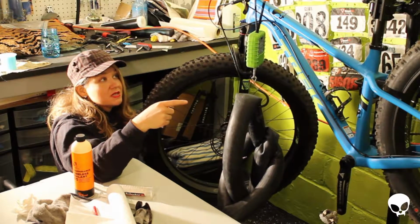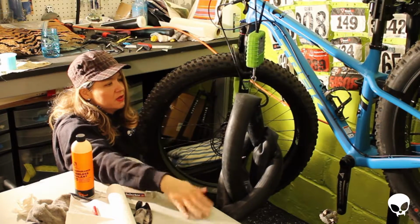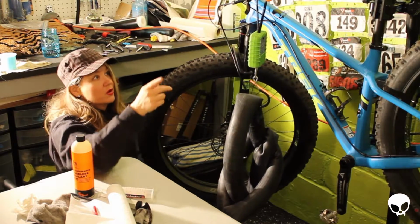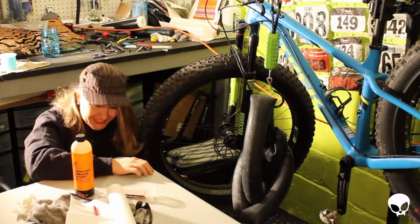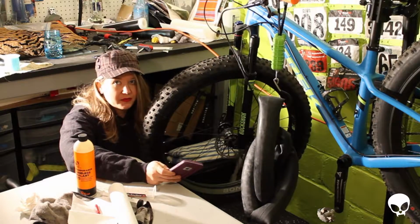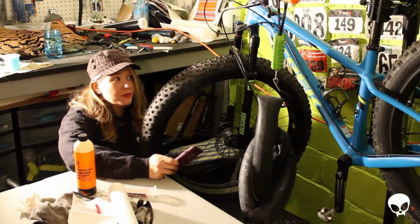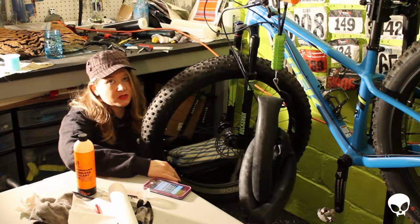Okay, wow. This tube is exactly 0.99 pounds, so I would call that a pound even. So I'm going to take 2 pounds off this bike, and then once I do that, I'm putting 8 ounces back on. So do the math on that. According to my app, I am taking 2 pounds off of this bike by taking the tubes out, and I am putting back in a half a pound. So I'm saving a total of 1.5 pounds by converting this bike to tubeless.